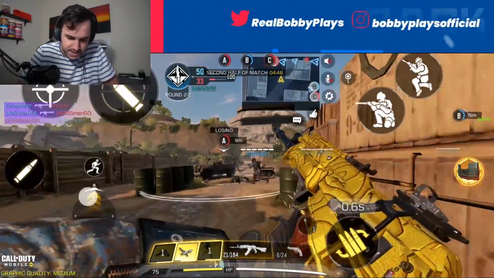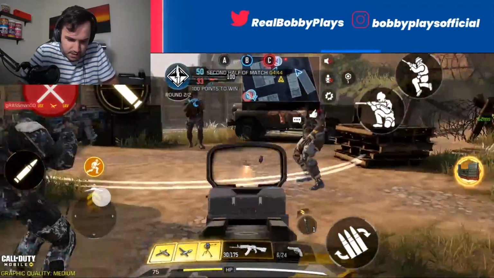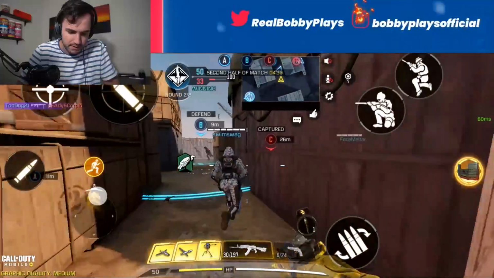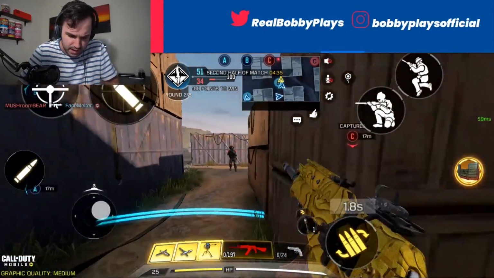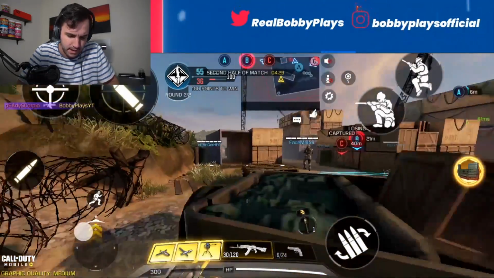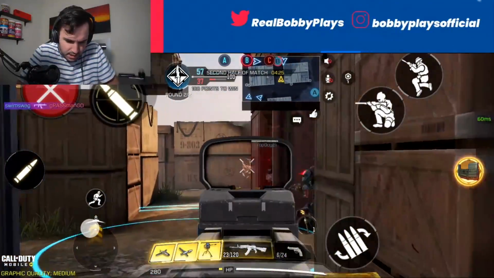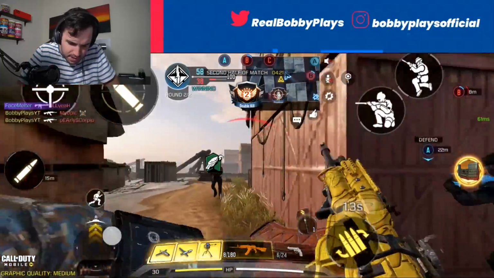For a number of reasons. Number one, it's really easy to get hipfire kills because basically all the angles on the map are short angles, so you're able to take a lot of closer encounters. Because you're closer range, it's also a lot easier to aim for the head. And I think my reticle actually disappeared. I'm not entirely sure what happened right there, and that was mainly just me trying to aim for the head right there.